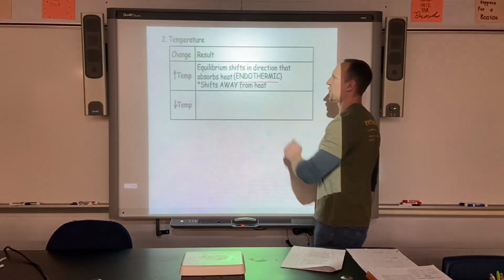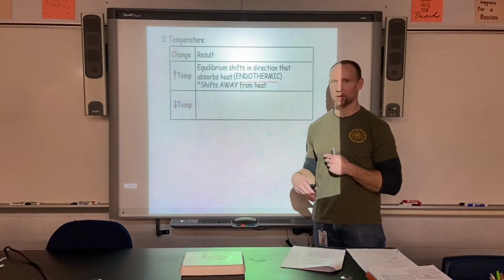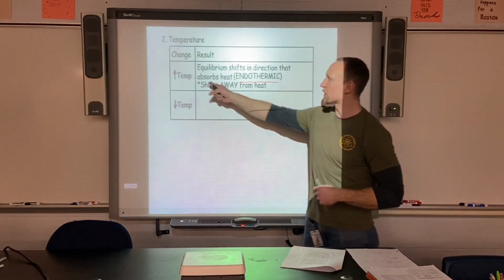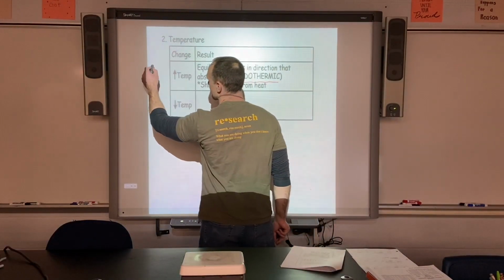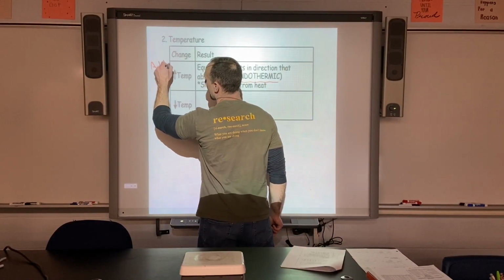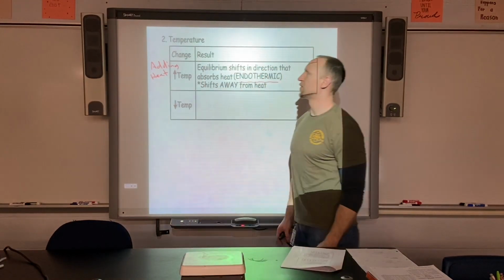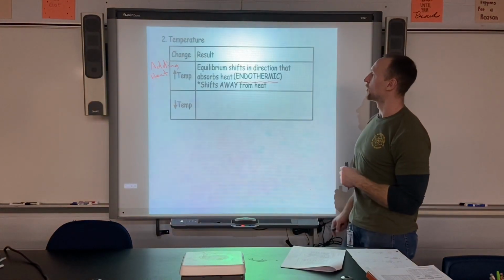Remember, endo, energy is entering. So think about our towards and away that we talked about before. We want to shift away from the heat. Why? Because we added heat. So think about increasing the temperature as just adding heat. So shift away from what's added, exactly what we spoke about before.